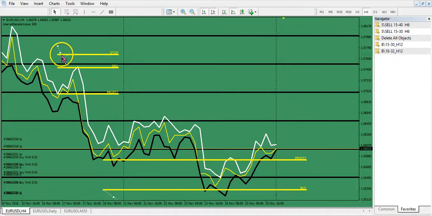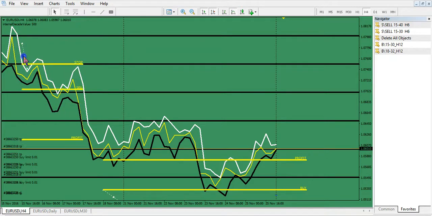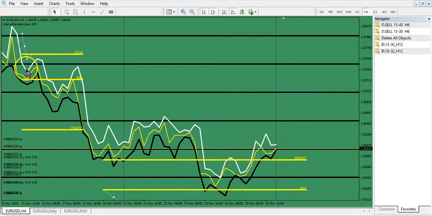Now, if you had done that on the way down, say you put a sell limit at this last known low for some stupid reason, and you said, you know what, I'm trading with 50 pip stops. They look like this. I got a sell limit right here on this low. Market comes up, hits it, does not hit your stop. Did you make money? You could have made more.